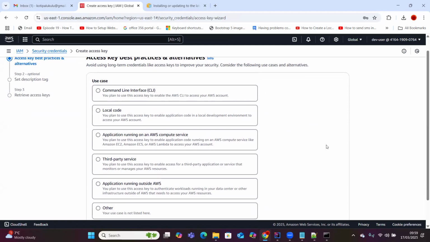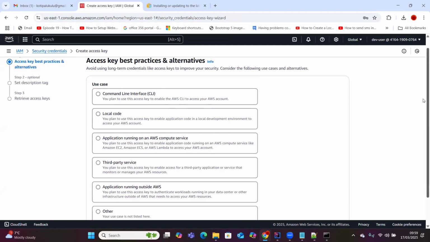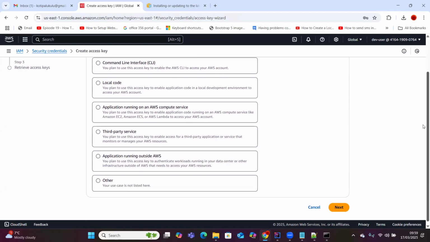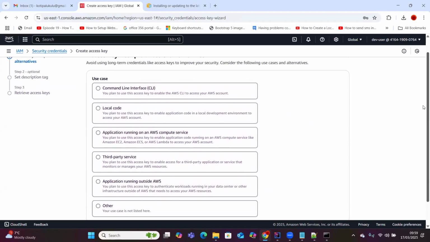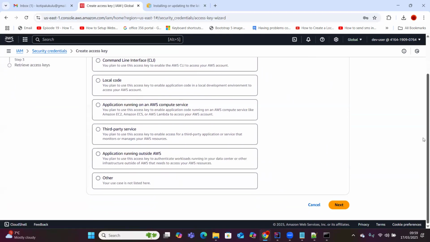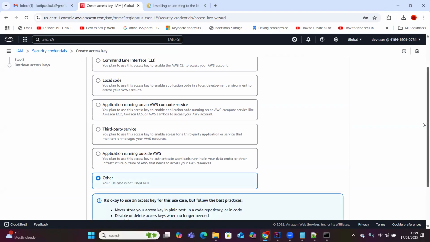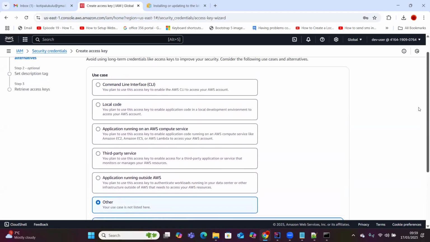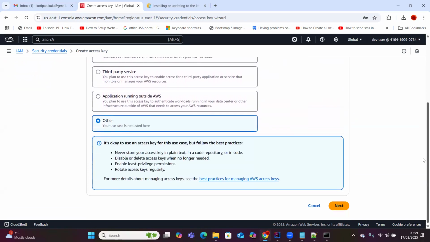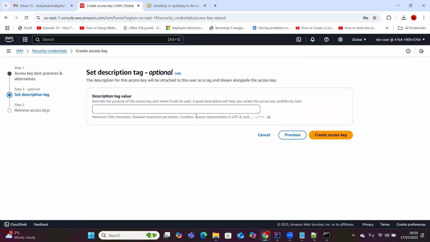For some reason I'm not able to select all of these, only one of them. For timing, let us get started with this, and if required later, we can come back here and tweak it a bit. Let's proceed. Description tag value: developer access key.